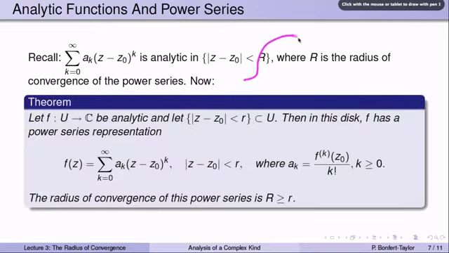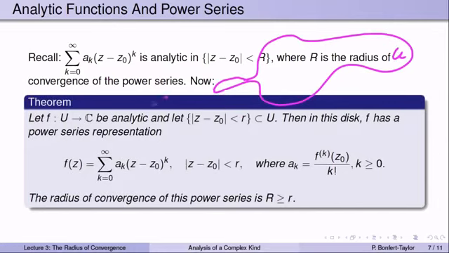Suppose you have a function f that's analytic in some set U, so here's my U, and suppose you can stick a disk in there somewhere. So, for example, this disk right here fits into U, and I'll call it center z0, and it has a radius r. Then, in this disk, f has a power series representation, sum of a_k (z minus z0)^k, as long as the z's are from this disk.